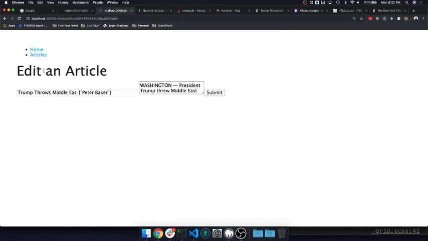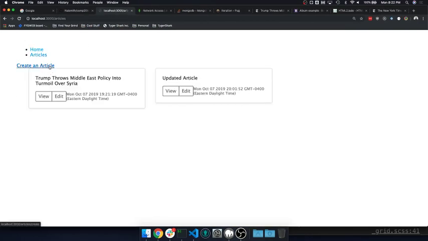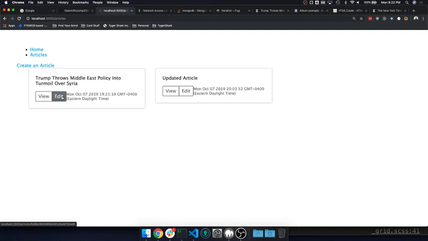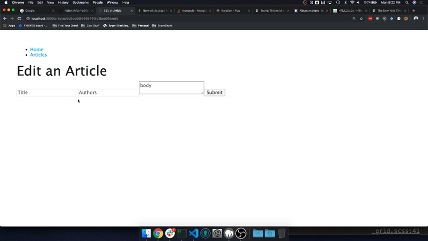If I go to articles, create an article, it says create an article. And if I go to edit, you'll notice something, that we've now gone a little bit backwards. It's now no longer able to access that article.